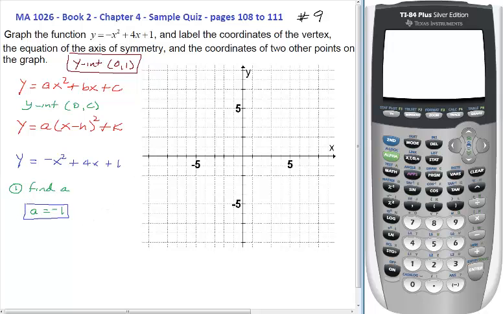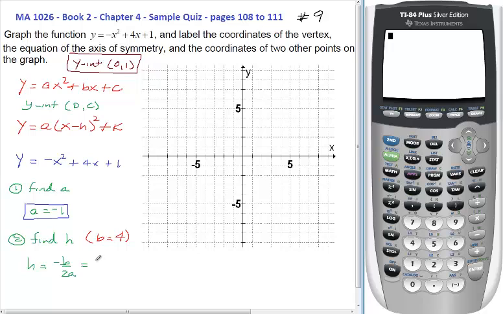The next step, step 2, is to find the x coordinate of the vertex, which we call h, right? We're looking for this value right here. So we're trying to find h. Now h, we know from general form, h is equal to, and this was developed in your class, minus b over 2a. Now what is b? b is the coefficient of the x term. So we know a is negative 1, and there's b right there. b is plus 4. Let me just jot that down one more time. b is equal to positive 4.